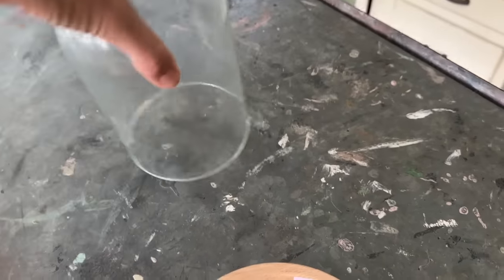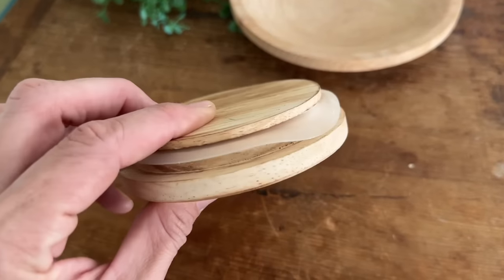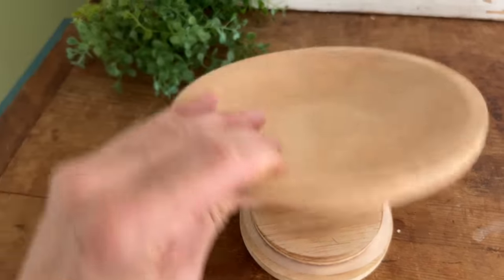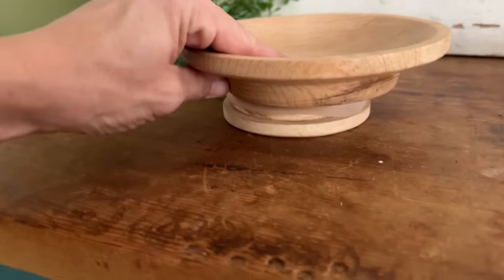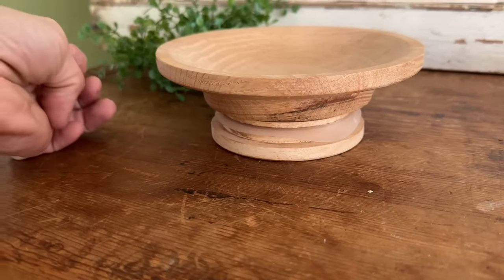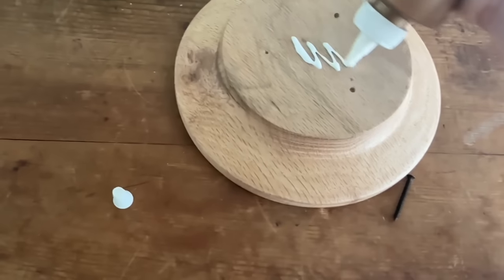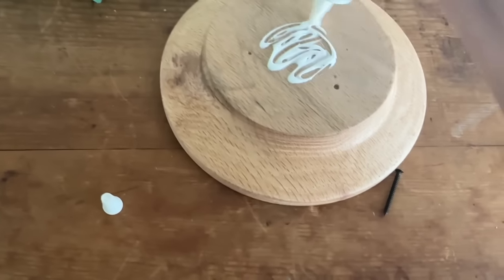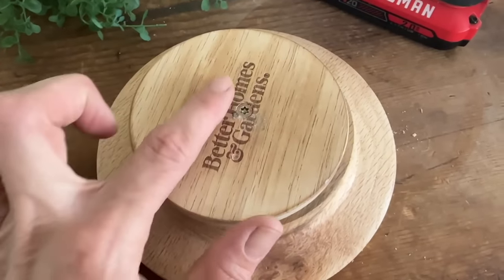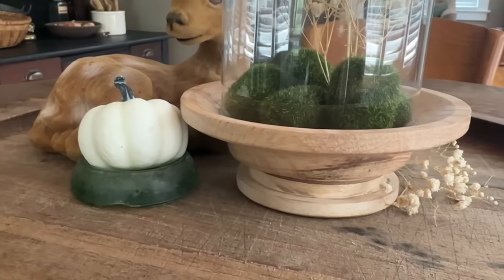I found another cloche — this one was only a dollar. I'm going to pair it with a little wooden bowl I thrifted for $1.98, but to make this wooden bowl a little taller I'm going to pair it with an old handle lid and turn it into a bit more of a riser. Simply pull off the seal, add some Eileen's Tacky Glue, and I used a wood screw to attach the base permanently to the bowl. Flipped it over, and now I've got this beautiful elevated riser for my cloche.